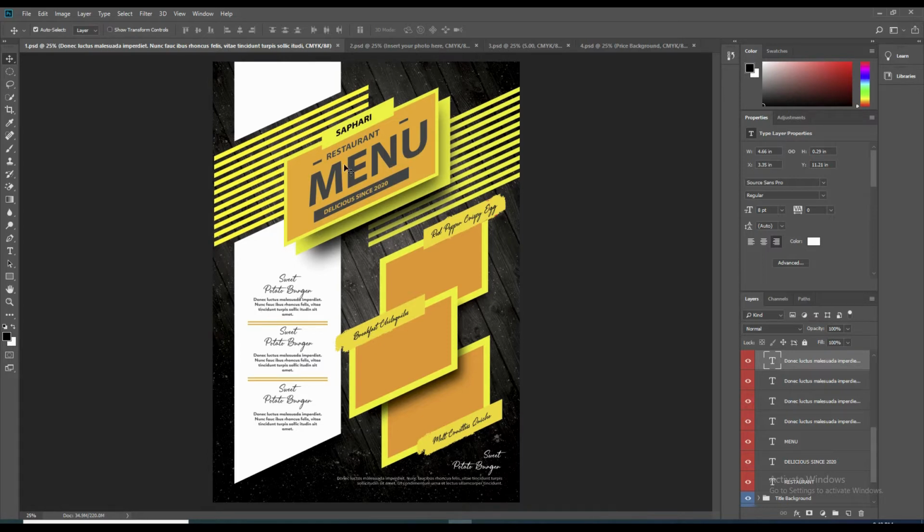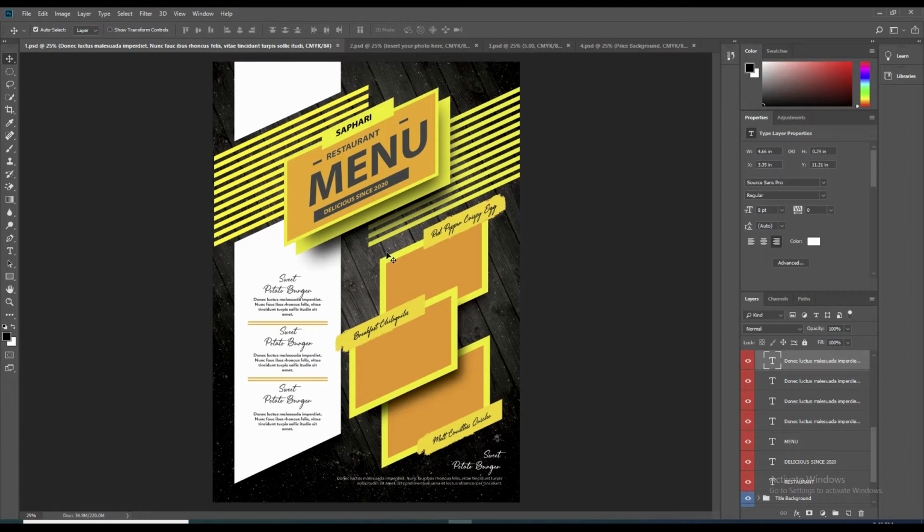Here is the menu option. That means you can use your own logo or your own text here. I am using text as a reference for the design. You can replace it with your text or any PNG or JPG logo. Let me show you how you can replace all versions, all colors and all designs here. But before I show you, let me introduce some tools in Photoshop.